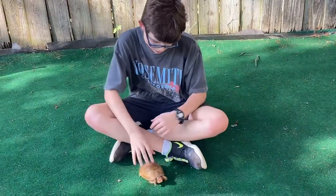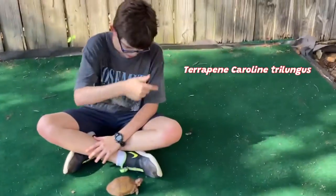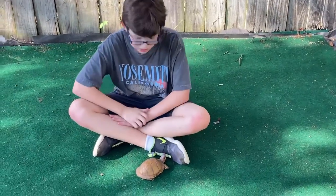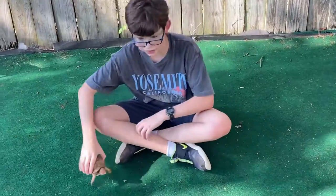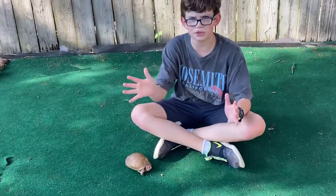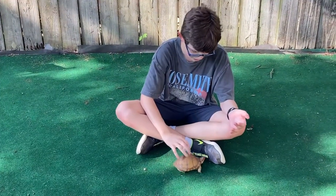And yeah, this is my friend's box turtle. It's not mine. Scientific name right there. I really don't try to pronounce scientific names. And so yeah, I would recommend putting in some, like, theirs is probably the perfect, like, ever. When it gets cold, you could probably get a tub, put some heating, and put some UVB on that, and you'd be good to go.